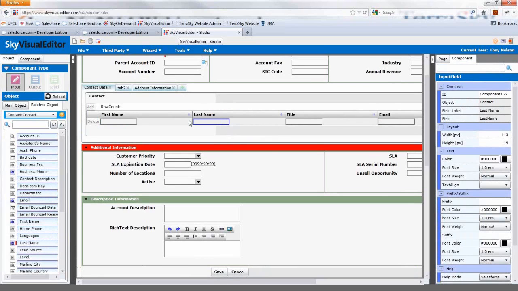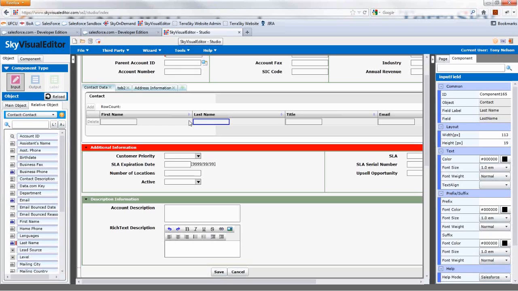All right, so once we've got this done, let's say that we're done making changes, and we're ready to deploy the page. How do we get that from our platform into Salesforce? Well, remember, at the very beginning, I said when you first log into the studio, our studio asks you for your Salesforce credentials. So we're already authenticated into a Salesforce API connection.